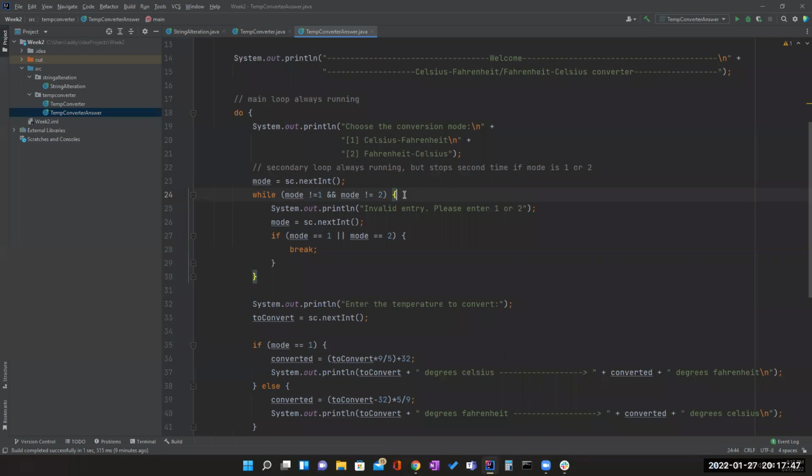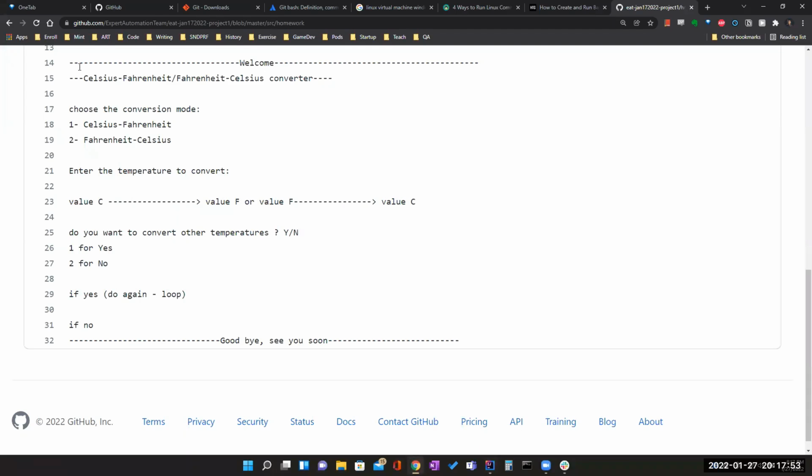So can I just walk you through what I think I understand about this? This is the requirement for the developers: this is what the BRD requires of the application, and they start building it. Then the testers, as it's being built, write manual tests and then automate, along the lines of: when the application asks for the conversion mode, we put 1. Then if it asks for the temperature to convert, based on this, we should get this.